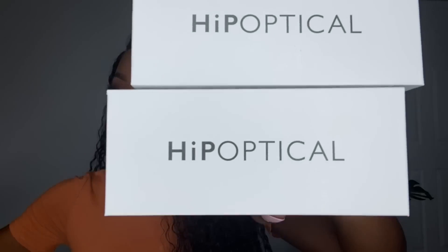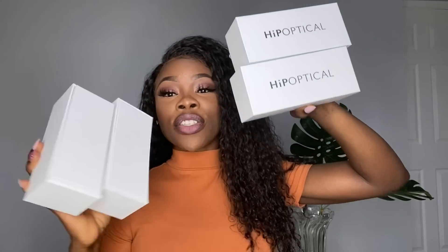So these are my four pairs of glasses — here are the first two, and these are the second two. I have four pairs here and I'm just going to be trying them on with you guys so you can tell me whether they suit me or not. We're going to get very close and personal because I need you guys to see which one looks good.